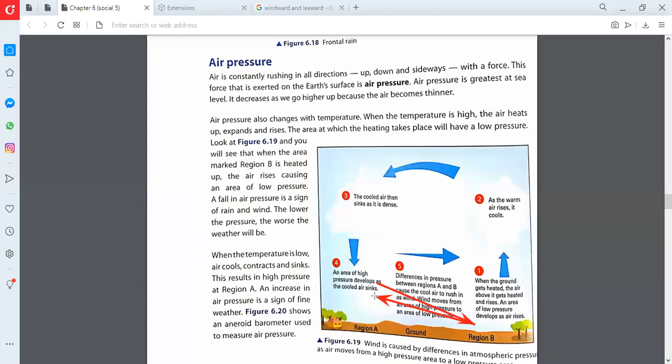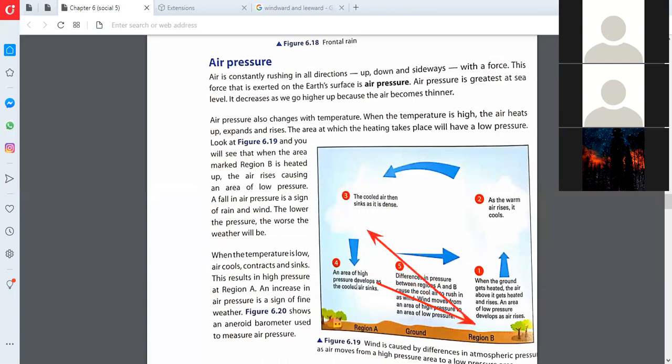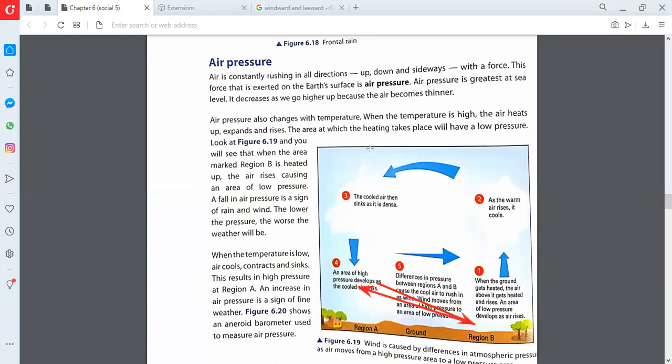The cold air sinks into the area which is already cooled, where there is little or no temperature. At that time, there is rain, snow, and all the cold wind in that region A. In this way, region A has more air pressure. Why? Because the air is sinking, and region A is getting the air from that dense air, so the air pressure is much. As I told you, air pressure has the power to move a car, to move paper, to move things. But it will move the car only when the air pressure is more than the weight of the car.